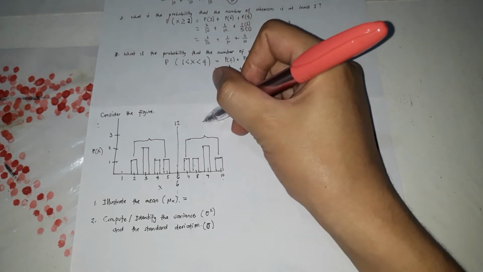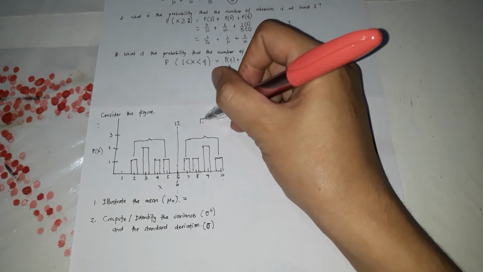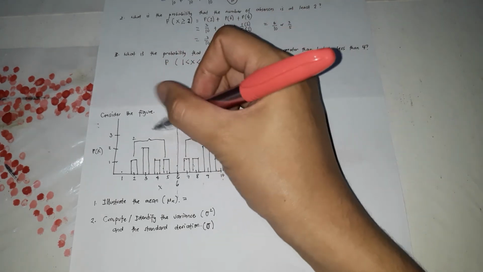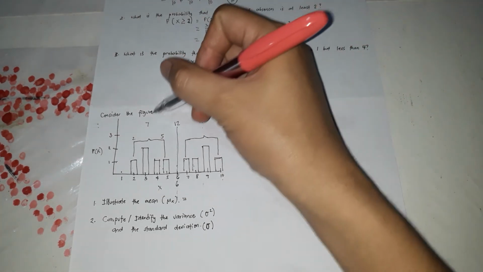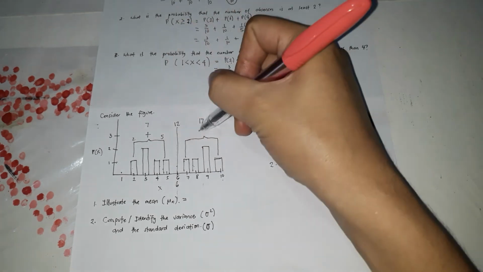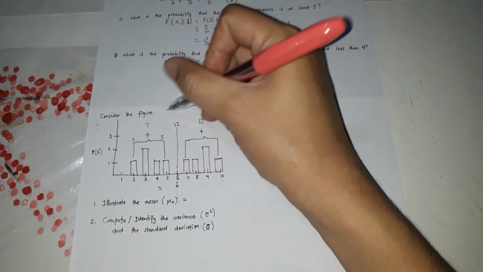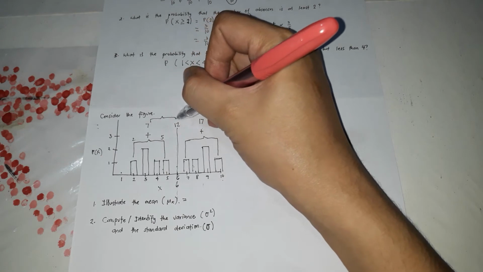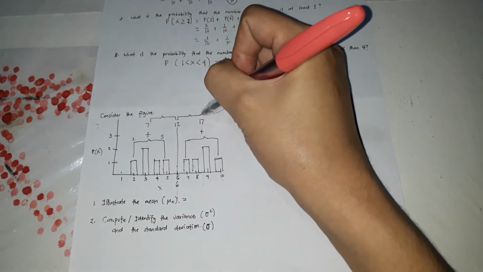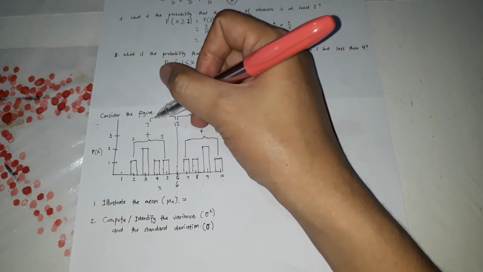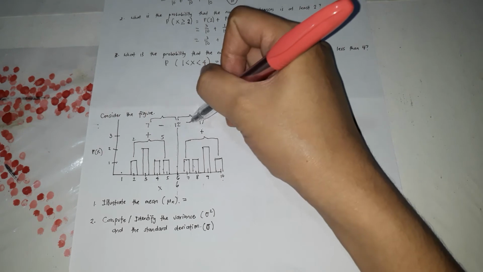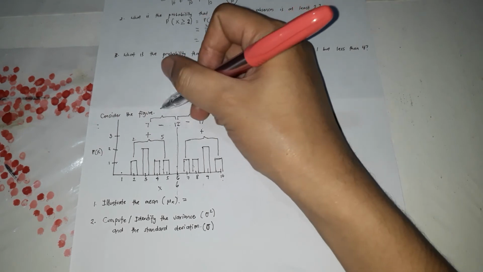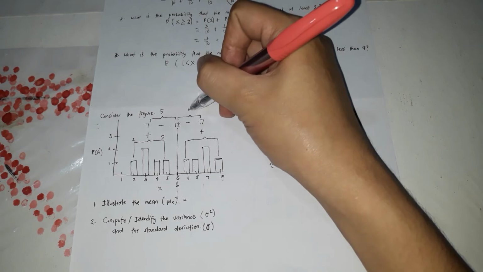What you're going to do is add them. So 7 plus 10, that's 17. 2, this is 2, this is 5. So add them, that's 7. So that is the result. Next, after that, plus. What will happen here, for us to identify how spread it is, the variance or the standard deviation, these two numbers, you're going to subtract. This 2 is also subtract. So 7 minus 2, that's 5. 12 minus 17, that's 5.